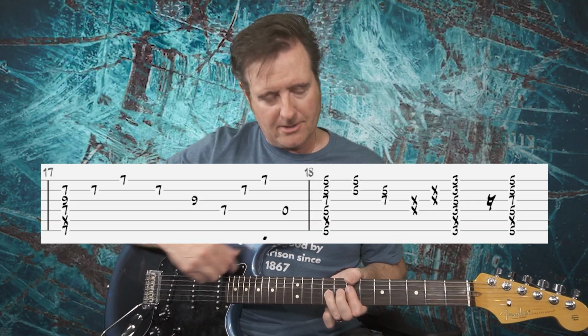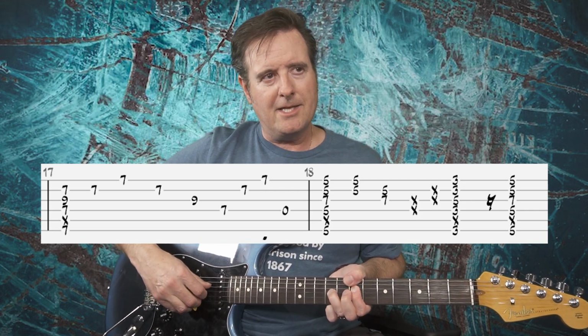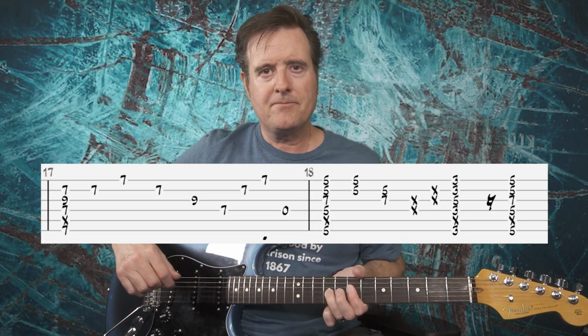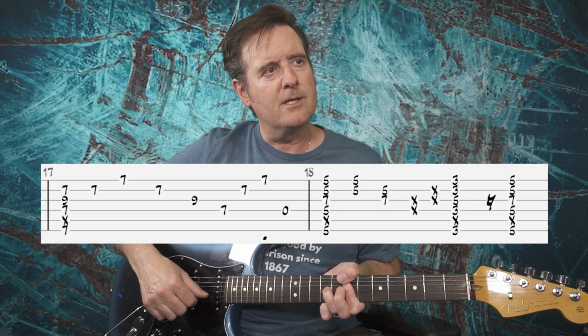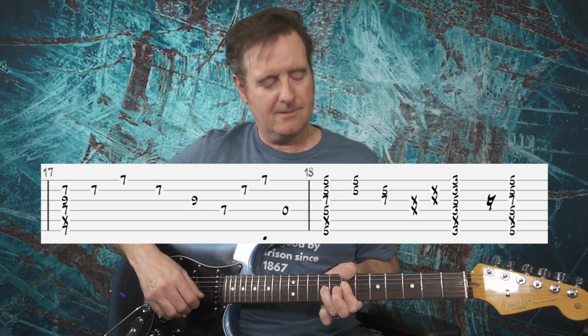And that chord shape is starting on the 7th fret of the low E, we have 7, skip a string, and then on the 4th string it's 7, 9, 7, 7. And we strum it, and then we arpeggiate it. I'll just call out the string numbers. So 2, 1, 2, 3, 4, 2, 1.